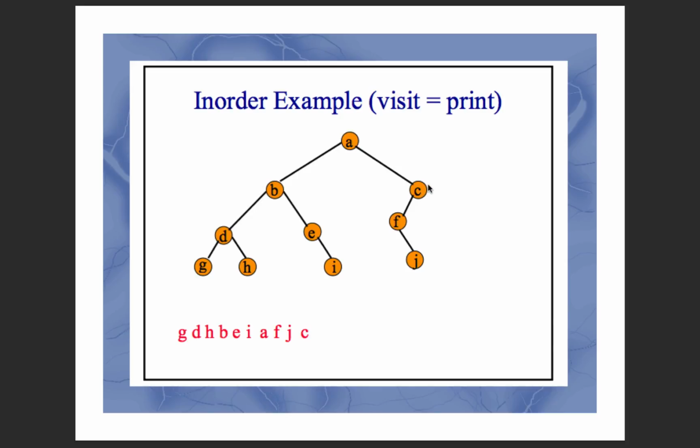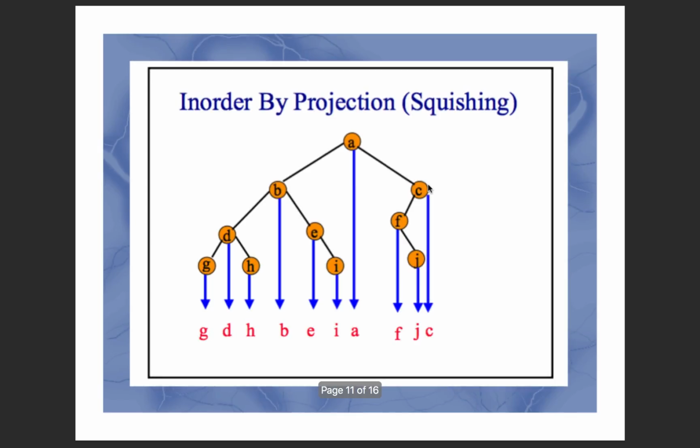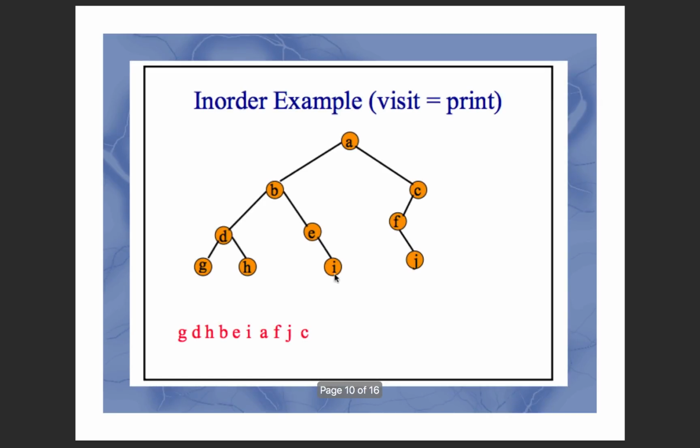So this is how in order way we can print all the data of this tree. The basic thing in in order is that you have to print the left side first of any subtree, then you print root, then you print the right subtree. After finishing the subtree, you go to the parent of that subtree, and you do the same things again and again recursively. So these are the things that we just did here.